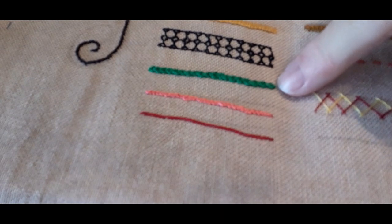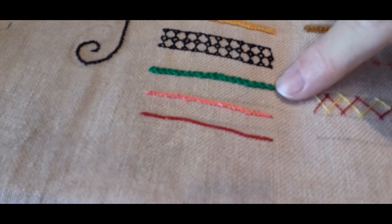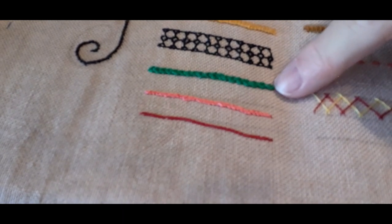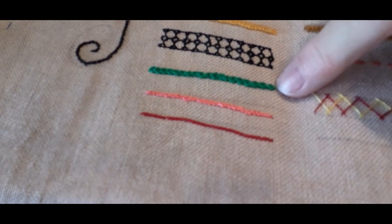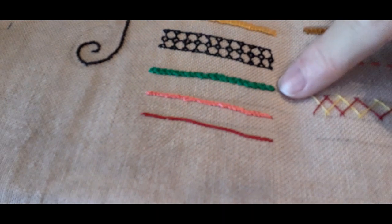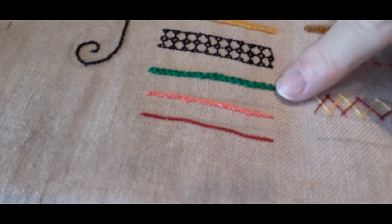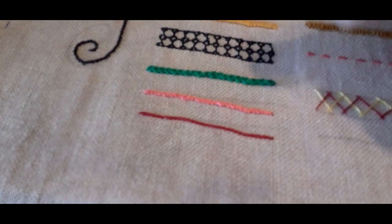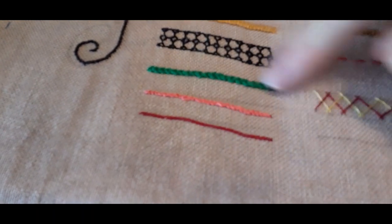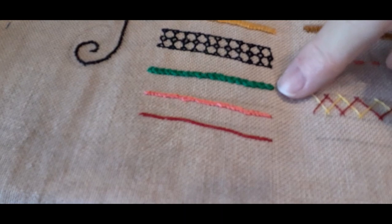We know that there's extant Persian embroideries that use chain stitch, and chain stitch is still very popular in the Middle East, as well as in India. And in India, by the 17th century, they're using tambour work to create this chain stitch. Instead of plying a needle, they actually use a tambour needle, which picks up the thread and pulls it through. So it's kind of a cool stitch to have, and it's a very handy one for filling and lining and doing all kinds of different things with it.